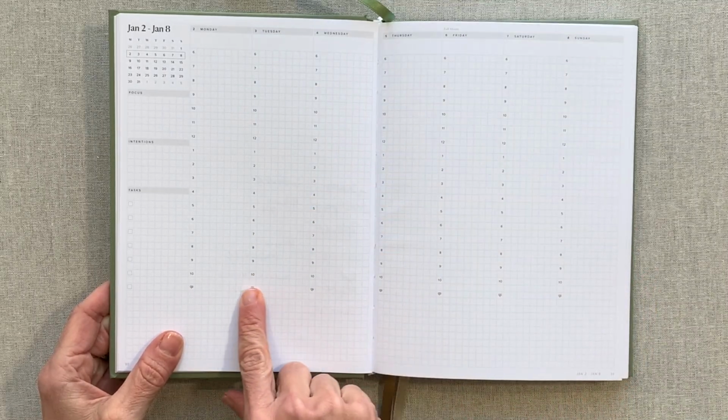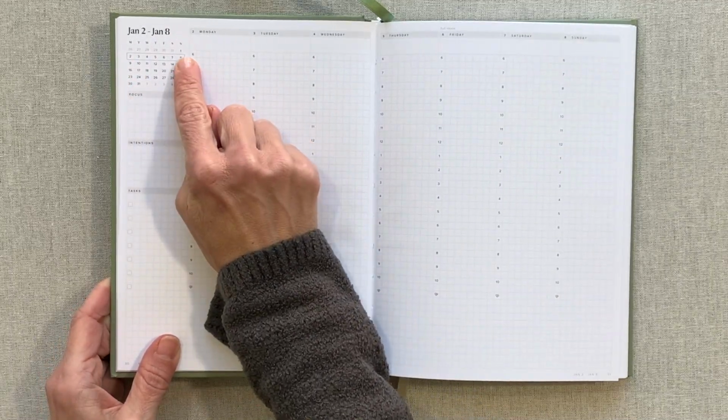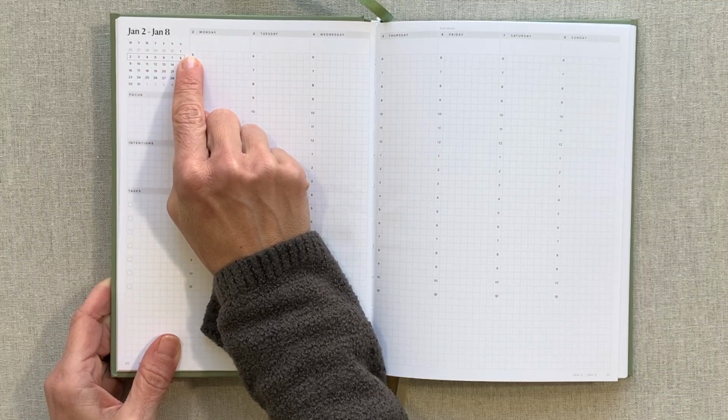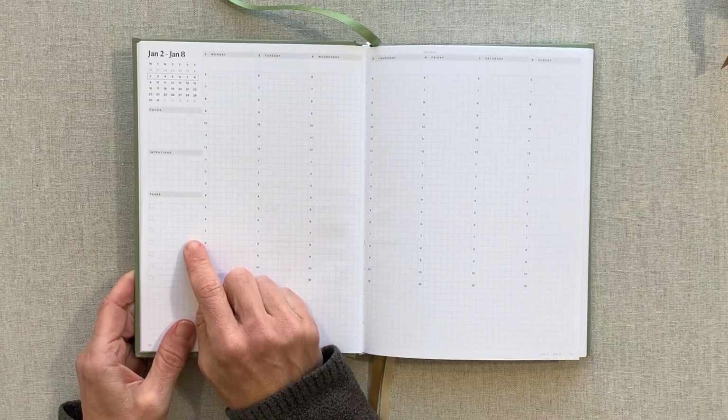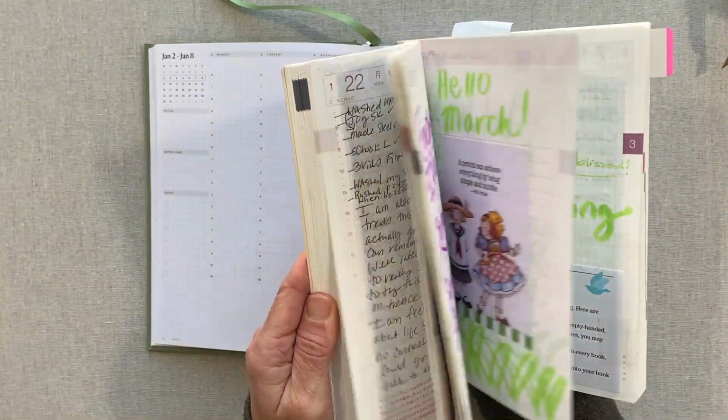You have your little heart down here for your exercise. You have a whole month at a glance right here where you are, and your week has a rectangle around it. And you have your days of the week, of course, there. So that is your weekly layout. Let's take a look and compare it to Hobonichi.